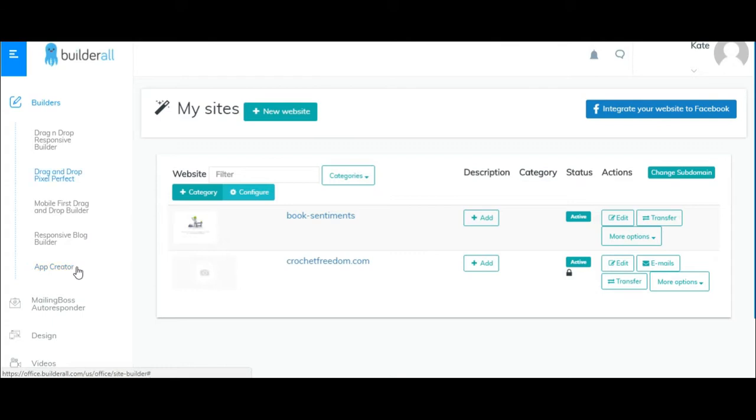We're using the Pixel Perfect builder to start because this is by far, I think, the simplest builder to get a feel for how things work and how things connect on a page. Also, you can do some really clever and creative things with it, like animated effects and different features which will really make the page stand out.